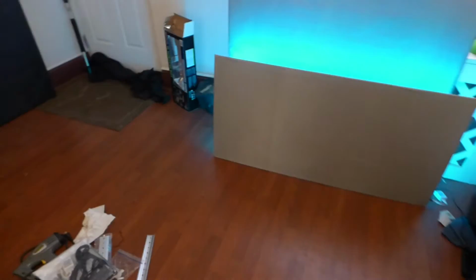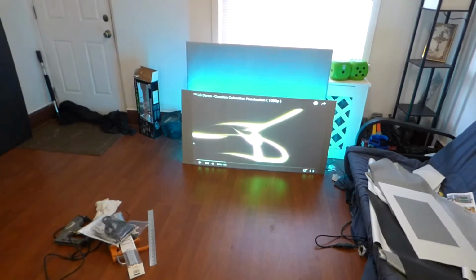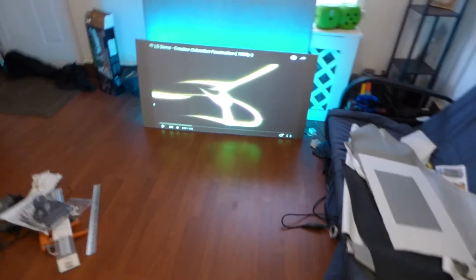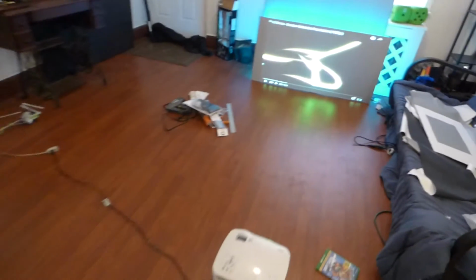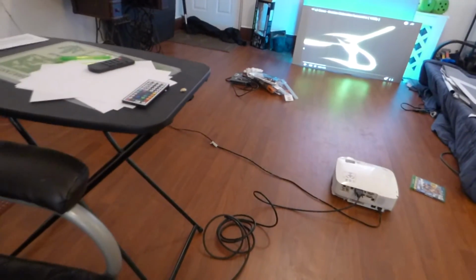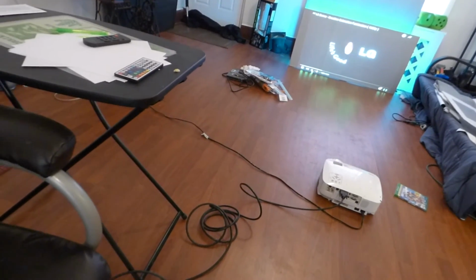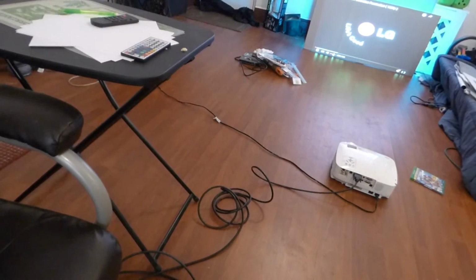Alright, so we're going to remove the lens cap from the projector. Right there. And let's get the demonstration. Sorry about the glare off the floor. That is coming from the projector. I got it down so low that it's actually coming off the screen, and it's still leaving a little light below right there. Alright, so let's get this started. Let's see if I've got some sound in here. There we go.